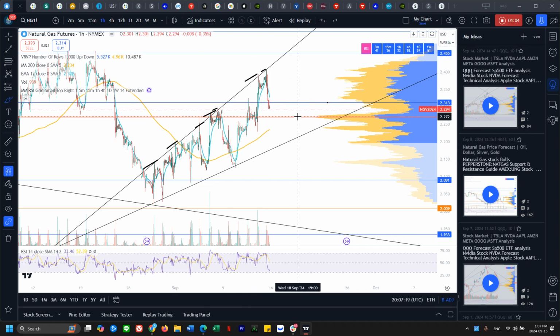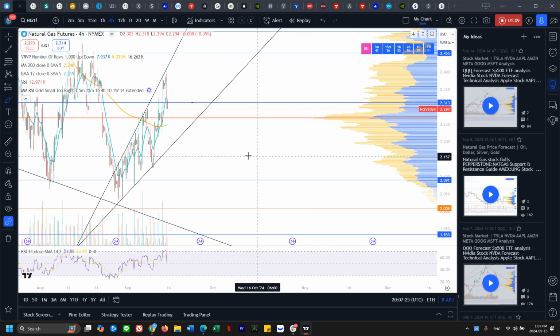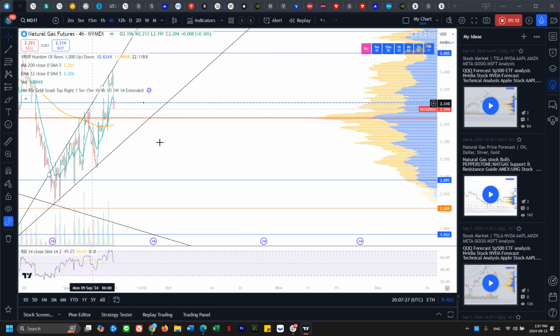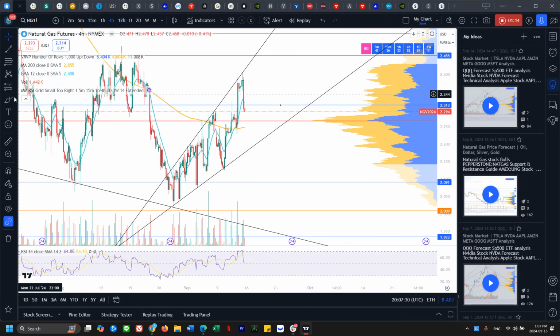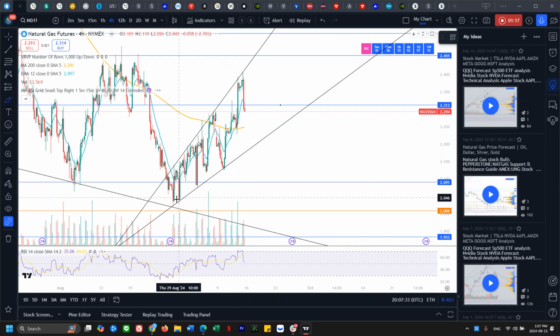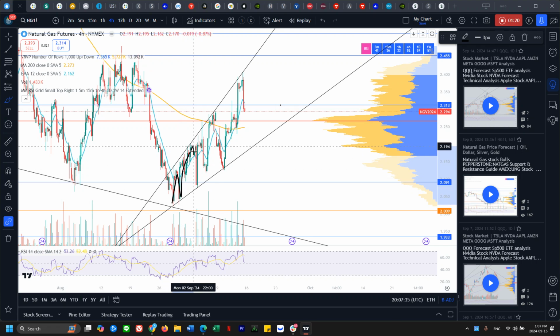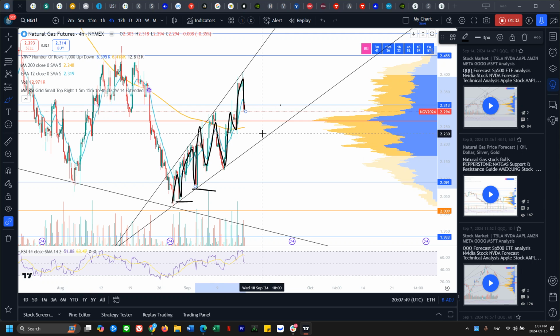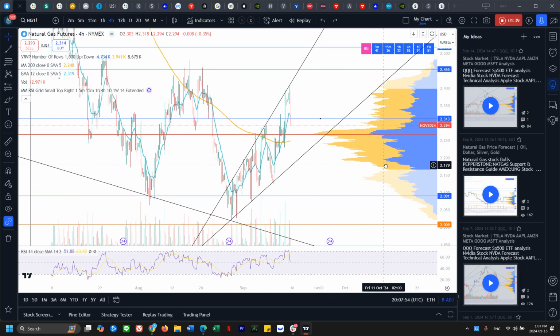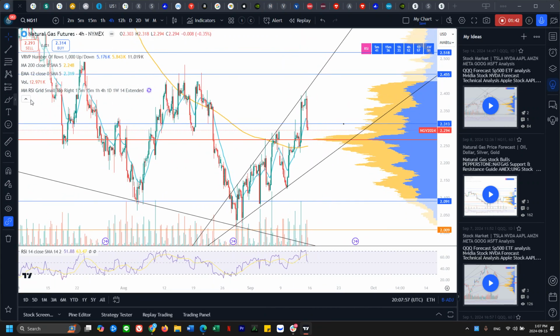And currently we are still in a 4 hour uptrend. So we go to the 4 hour time frame up here. And you can see that we have been just kind of grinding up slowly. It hasn't broken the 4 hour uptrend yet. You can see every time we go up, it makes a higher low, higher high, higher low. Every time the low is higher than the prior low. That's what a trend is. Just see, it keeps going every time. As long as it keeps on making the higher lows and then makes higher highs, bulls are in shorter term control at this moment.